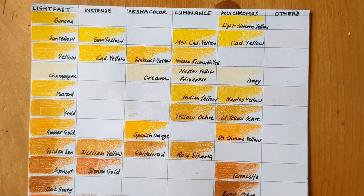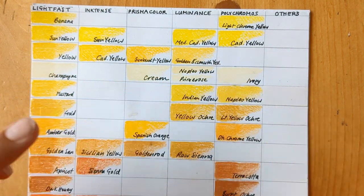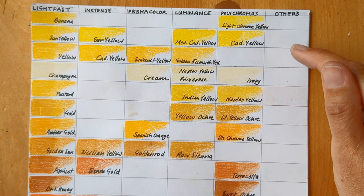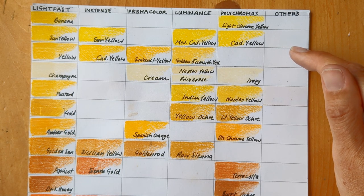So the last thing I want to do is show you these colour charts. What I did is swatch out Lightfast down the left hand side, seeing as that's the new product that I've got and wanted to focus on. And then I've chosen to look at Inktense, Prismacolor, Luminance and Polychromos. I've not included Derwent Chromaflows at all because I've only got a box of 12 of those. And the others category is for the Holbeins and the Derwent Drawing Pencils, which again I've got a smaller colour range for, but I just wanted to see the comparison.